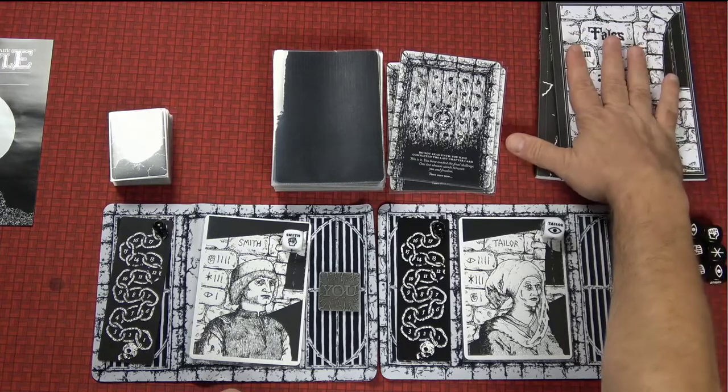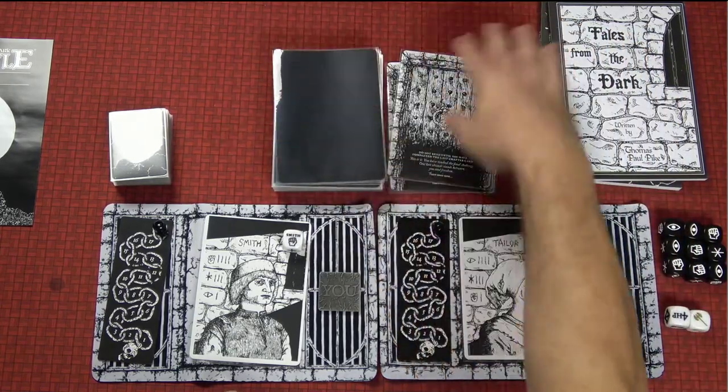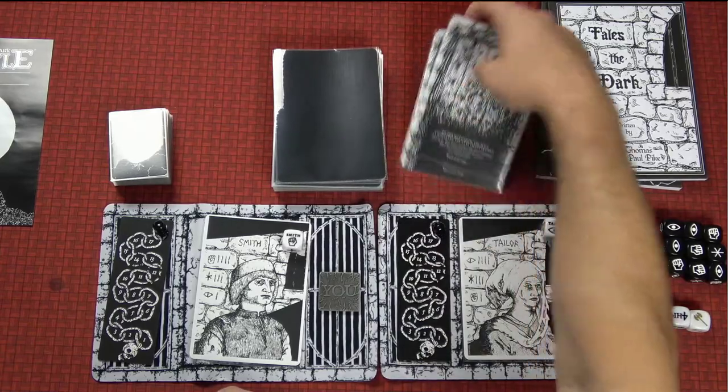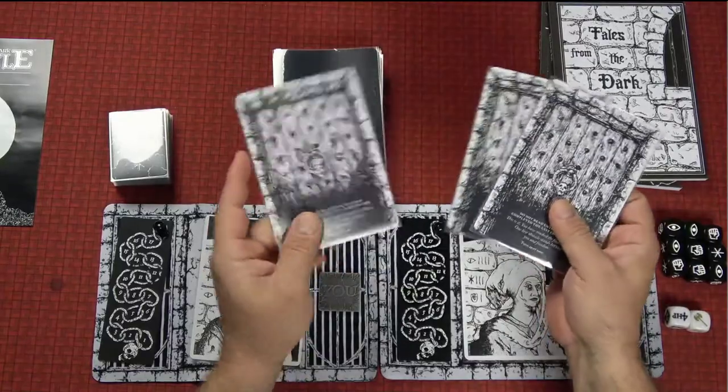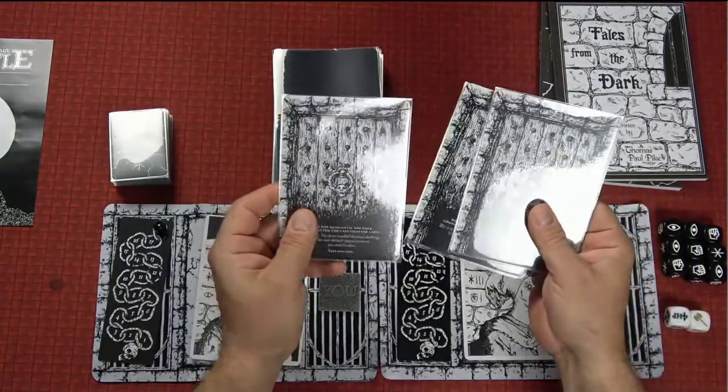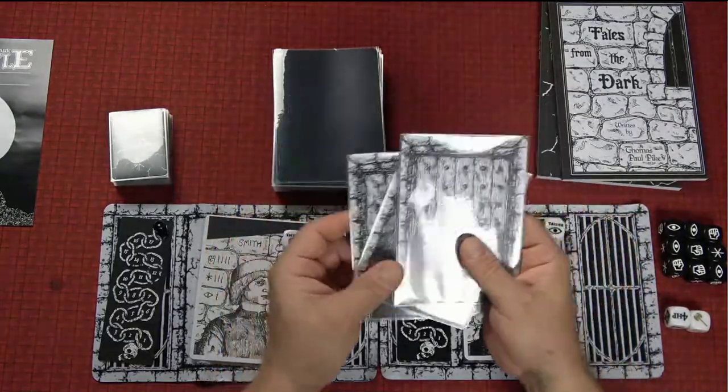They come separately, and I really suggest that you get them. Now, we haven't even set this up yet. Here are our three bad guys. What we're going to do is pick one of them. The collector box comes with sleeves, and they are glorious sleeves. That's all I'm going to tell you.